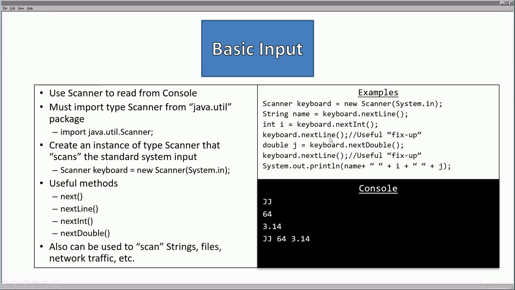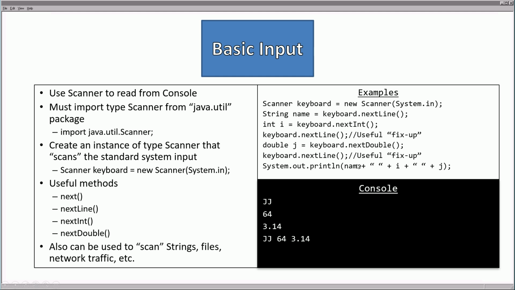You'll notice here that we have this comment that says this is a useful fix-up. Whenever you use commands like nextInt or nextDouble, it's usually a good idea to include this. That way we don't accidentally have an error that we'll talk about later. Now just like right here, we declare this variable j and we assign it to nextDouble, so if I were to enter 3.14 and press enter, the value 3.14 is stored here.